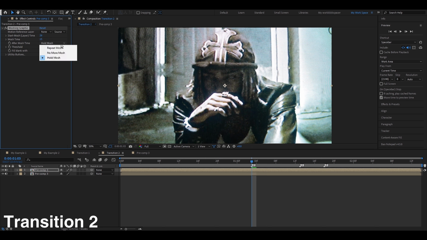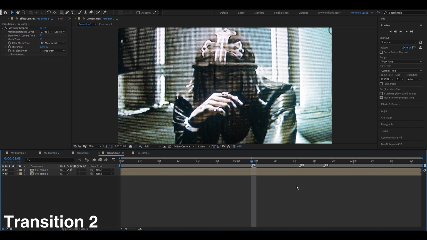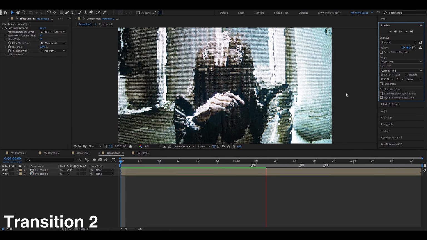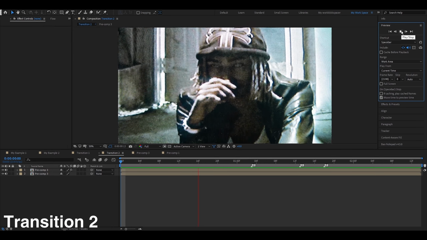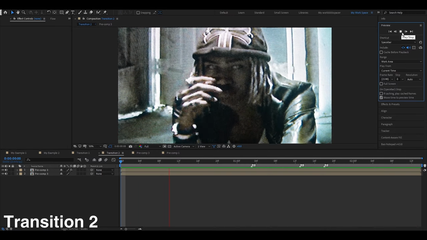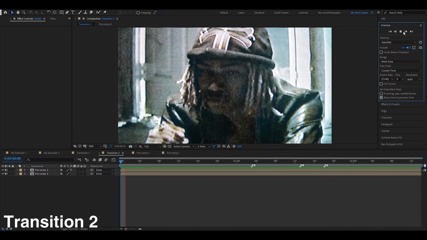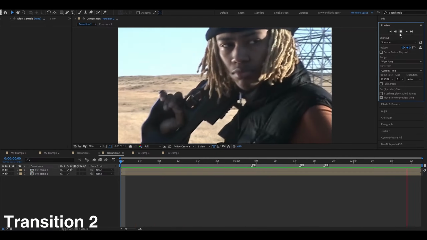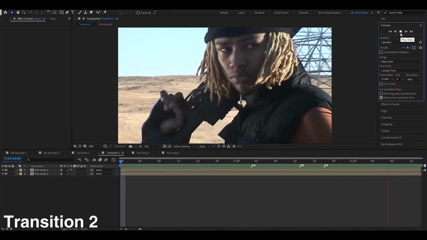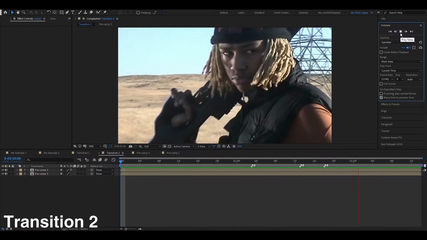And then after mosh time, you want to make sure there's no more mosh, right? After that, make sure that for motion reference layer, you put it to the bottom layer. Now it's going to be a little glitchy, obviously, but after it's previewed, it should look great. And that is the effect right there. So if you did everything right, you should be able to get accurate results for both the first transition and the second transition. Just a little note that this plugin is a little glitchy.